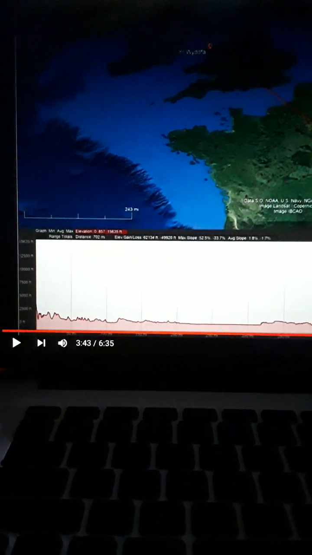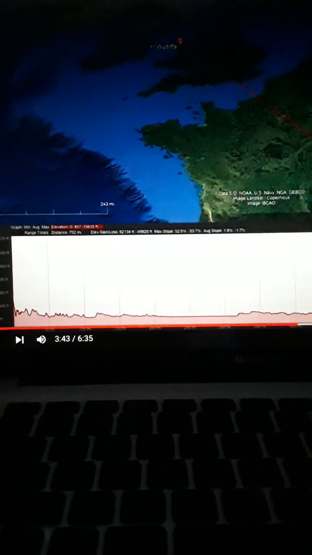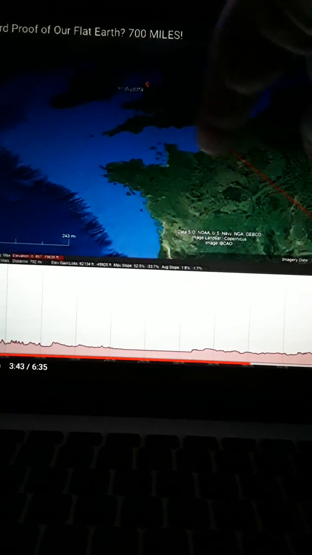But due to programming and having those images burned in your brain of that globe, you're not expected to equate it with reality. You're not supposed to say, wait a minute, this isn't a globe. Now the guy in the video points out that there should be 49 miles of curvature, which would make it impossible for someone 700 miles away to see this.